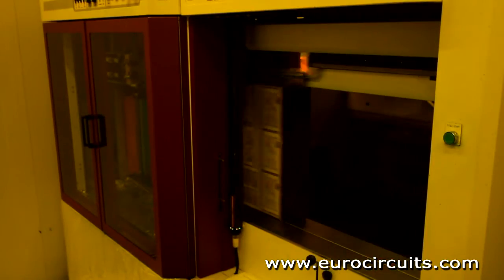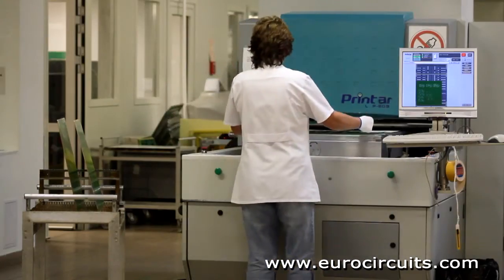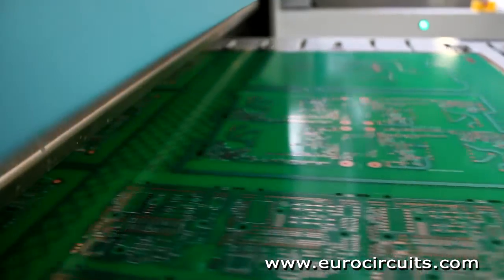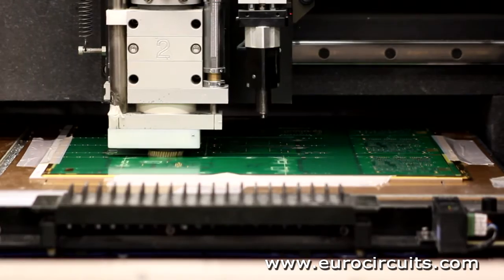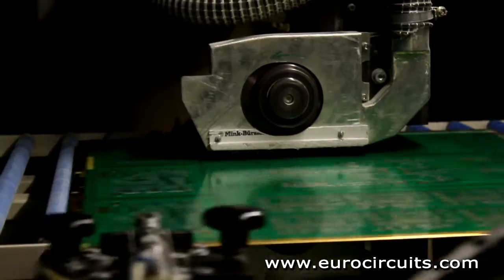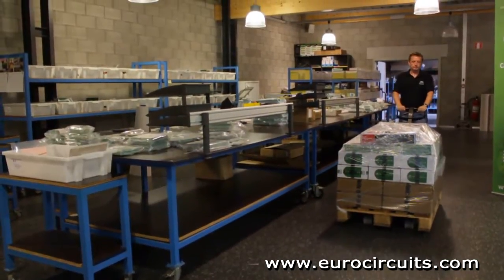The boards are coated with a protective epoxy layer, the solder mask, and we print the legend that maps which component will go where. Finally, each circuit is profiled to the right shape on computer-controlled machines. It is then taken out of the panel, carefully inspected, packed, and shipped to the user.